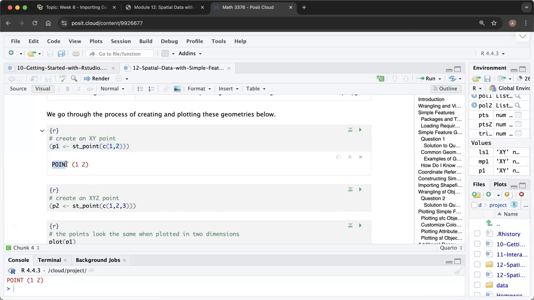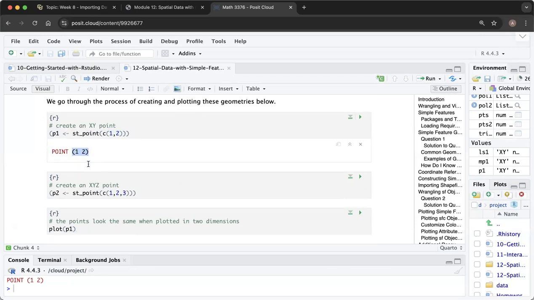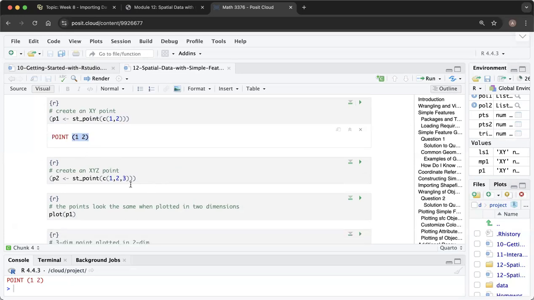It tells us what type of object we created and what the coordinates of that point are. We can create an XYZ point using the same exact function, the st_point function. And in this case, our vector just has three components, an X, a Y, and a Z. So that's what I've entered here. I'm storing this XYZ point to an object that I'm calling P2.